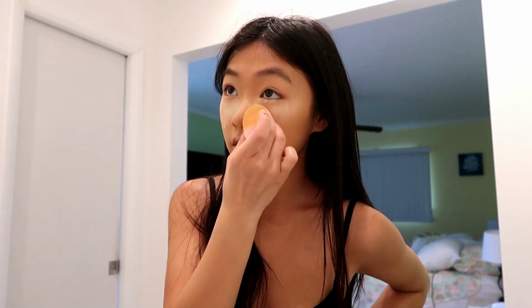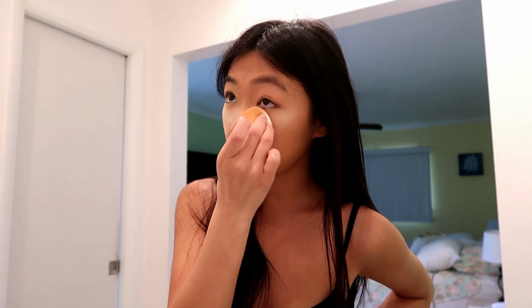Why is it doing that? And then the excess concealer goes on my chin or on my nose. So now I gotta bake, because I do want my under eye to be really bright. Some days I will bake, some days I won't. But when I want my concealer to look very bright under my eye, like I really want to be able to see that it's brighter than everywhere else, then I bake. Not baking with this routine looks good too. So just like so.